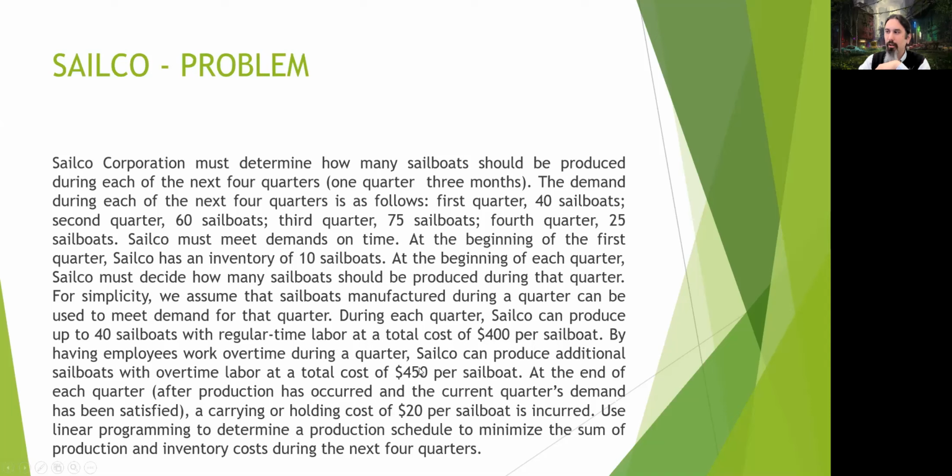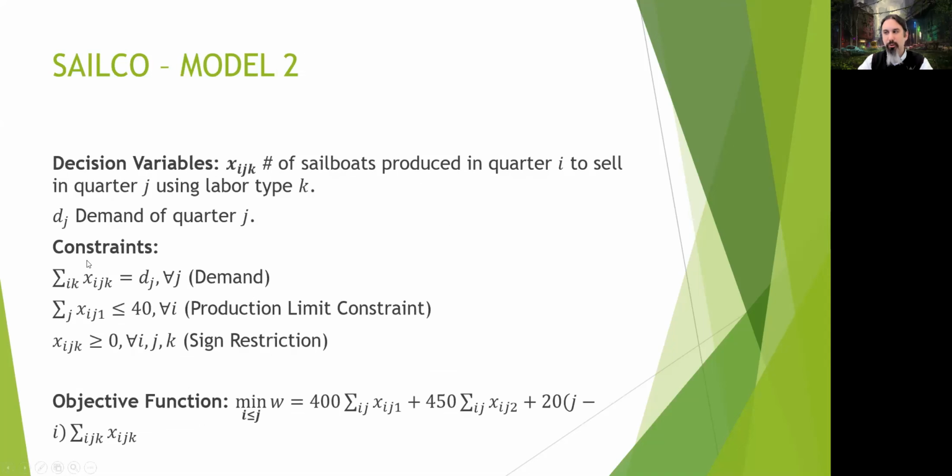Let's go back all the way back to the question. For the first period, I have to take into account the number of inventory I have plus the number of sailboats I'm going to produce in the first quarter, right? But I can also produce in the second, third, or fourth quarter as well if I want to, and sell them by going back. So I have to write for all i and k. Now in here, I can say i is less than or equal to j. Now that's something I can do for this question because in this question it says that you have to produce before you can sell. Okay, but this is the more general version. i can be greater than j.